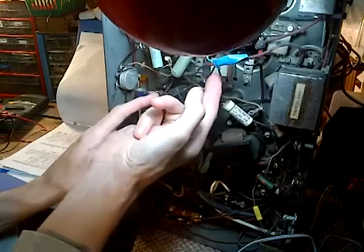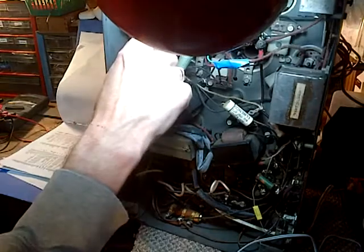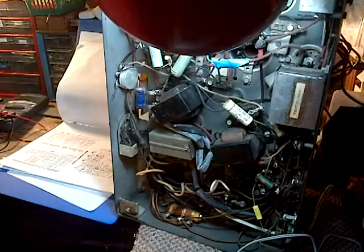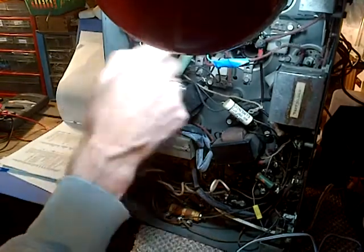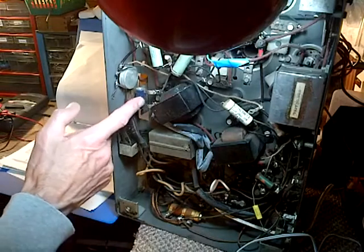So I think now with the experience I have, I could look in the back of one of these radios and see these blocks and see these extra capacitors and recognize right away what has happened in here. And these are all probably very good capacitors in good shape. So we'll pull this guy off.